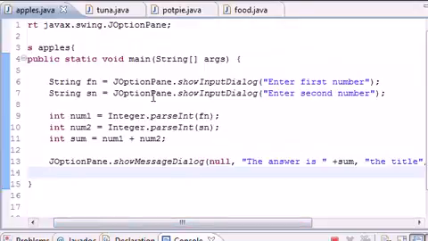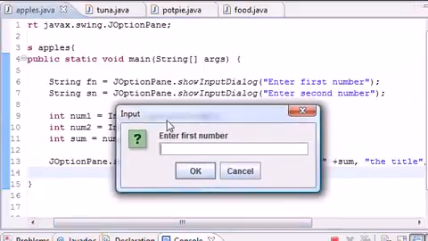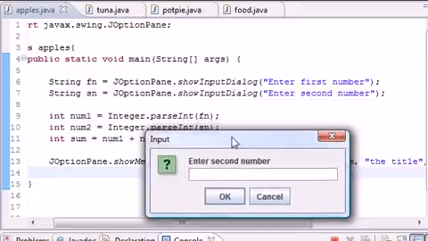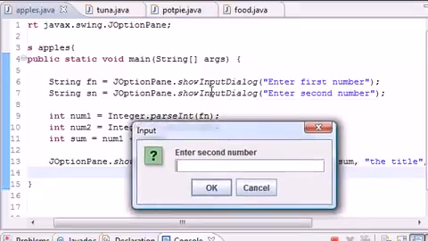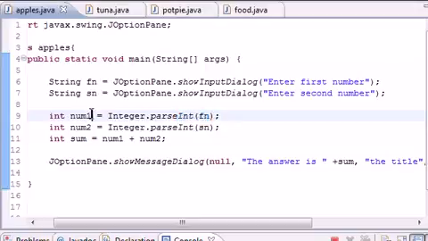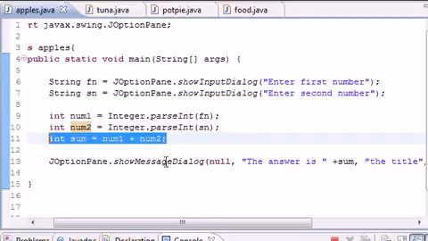Once we run this, what we get is this very first thing, the show input dialog, and it says enter your first number, and we enter 4, press OK. Once we press OK, it stores that 4 in the fn variable right there, and it allows us to move on to this other show input dialog. It doesn't move on until you complete the show input dialog. So enter your second number, 6. Okay. So now what it did is take that 4 and convert it to a number, and take that 6 and convert it to a number, so that you can add the 2 numbers right here.